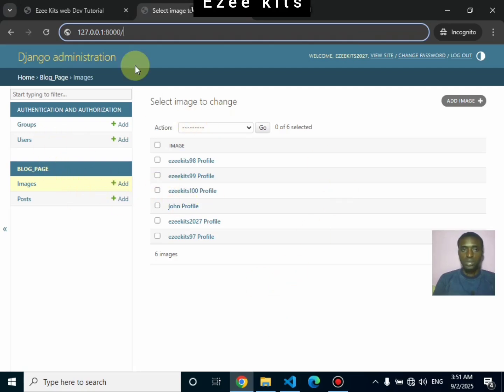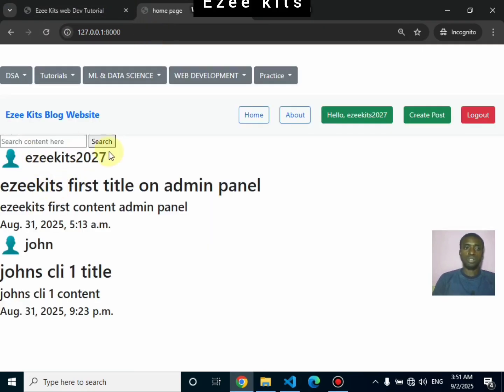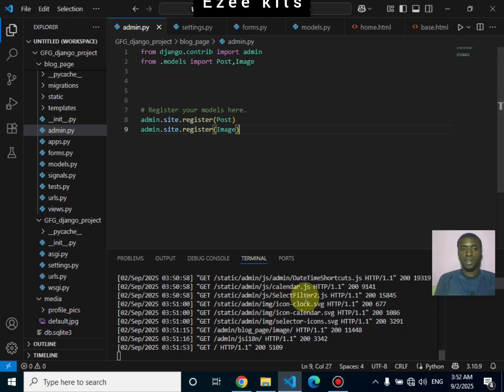So regarding rendering an image, each user should have an image. It's a good idea, when you run your models.py initially, to include the image model if you want a user to have an image, before running the migration. Or the best way is to create a separate file that can handle that type of command that we did earlier.